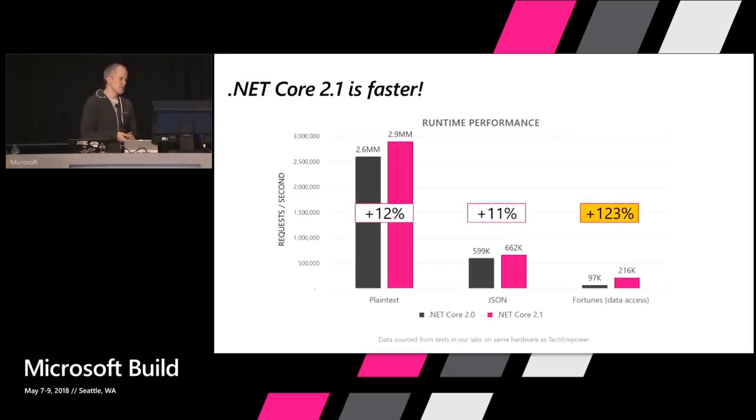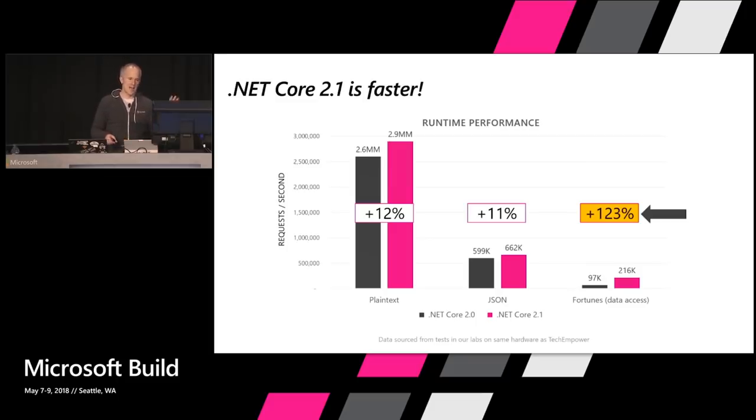But of course, that's not good enough. In 2.1, we're about 10% faster on the micro benchmark style benchmarks, where you're basically just trying to turn out hello world as fast as you can. But what's really impressive to me, and I know the bars look the shortest, is that scenario on the far side, the fortune scenario, which is a fairly realistic scenario. You're exercising the data tier, talking to a database and getting the data back and measuring throughput for that. We had a phenomenal perf boost in 2.1, over 100%.